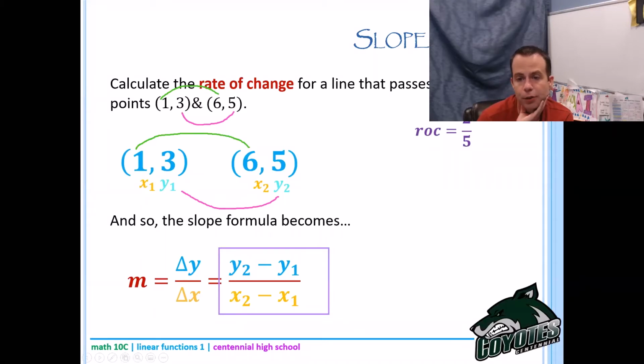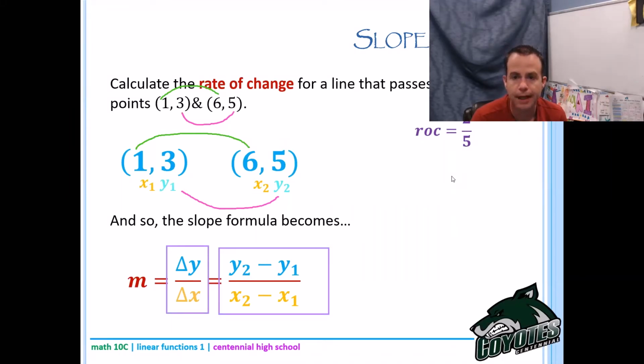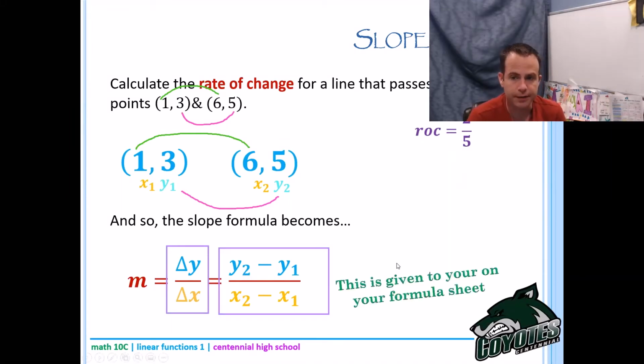And this would be given to you on a formula sheet. M equals y2 minus y1 over x2 minus x1. Just so that you understand, this little triangle in math is the Greek letter delta, and so we would say delta y over delta x when we were reading that. And delta is a short symbol for change in, so we'd say the change in y over the change in x, okay? All right. Now, this is given to you on your formula sheet.